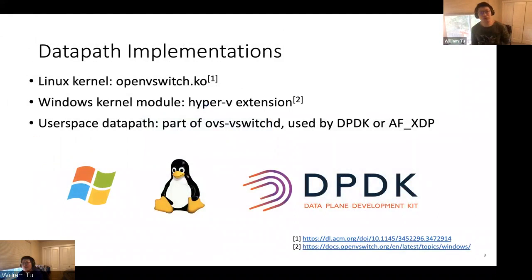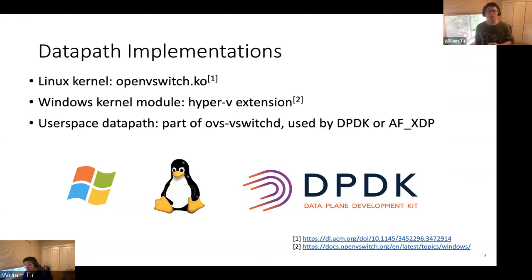Today, OVS supports three different Datapath implementations. The first one is the Linux kernel. In every Linux distribution, we have openvswitch.ko, the kernel module that implements the OVS Datapath. On the Windows side, we also have a kernel module, which is a Hyper-V extension, attached to the Hyper-V virtual switch to redirect packets, process the packets in the Hyper-V Open vSwitch extension, and then apply the actions.